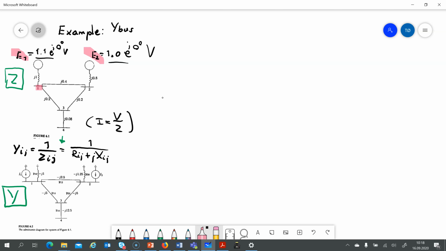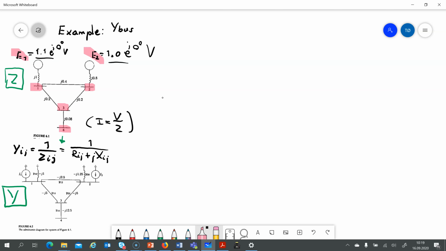Then you can see there are actually 4 buses, so 3 and 4. So you can at once know that this will be a 4x4 matrix for the Ybus. We know that we want to develop the admittance bus for load flow, or the Ybus. The Zbus we will use more on the fault calculation later in this course.